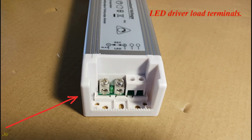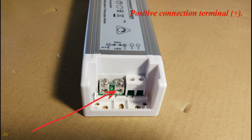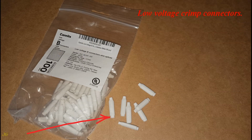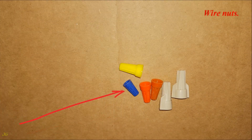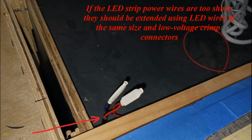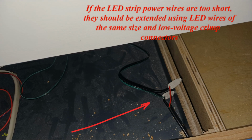LED driver load terminals. Negative connection terminal, minus. Positive connection terminal, plus. Low voltage crimp connectors. Wire nuts. If the LED strip power wires are too short, they should be extended using LED wires of the same size and low voltage crimp connectors.